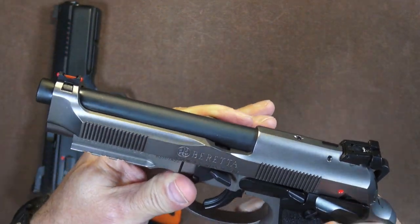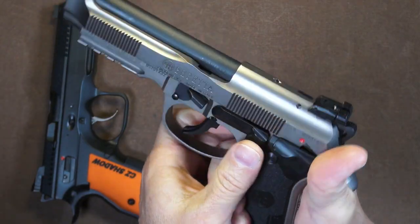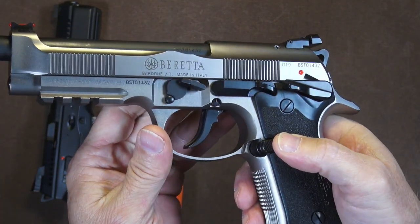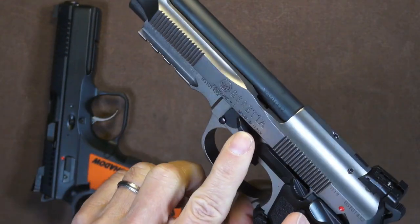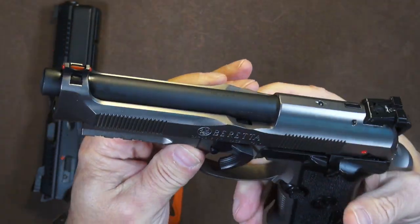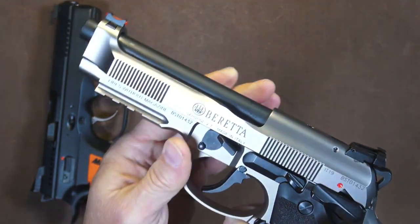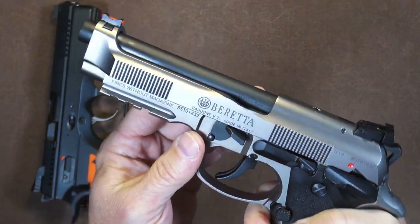Love everything else about it. The slide stop, slide release lever is a little close to the safety lever, as you can see, and it makes it hard to access. So maybe shave a point or two there. But the one thing really that I don't like is this takedown lever. The takedown lever is supposed to be a plus. That's supposed to be like a thumb rest for your forward thumb, but that doesn't work that way for me. I talked about that in depth already, so I'm not going to go into it more.